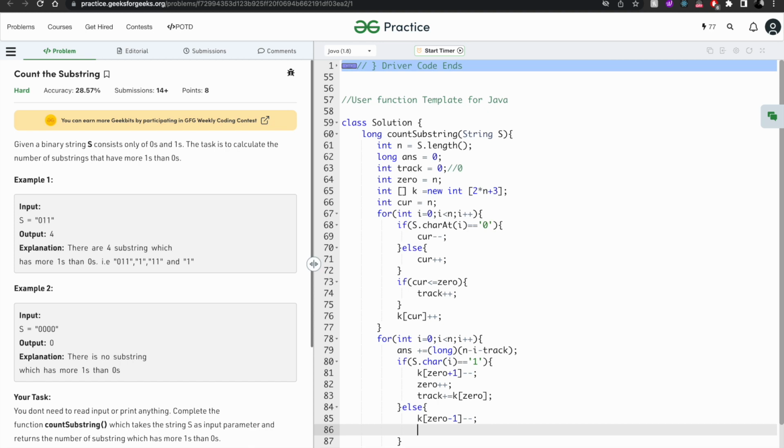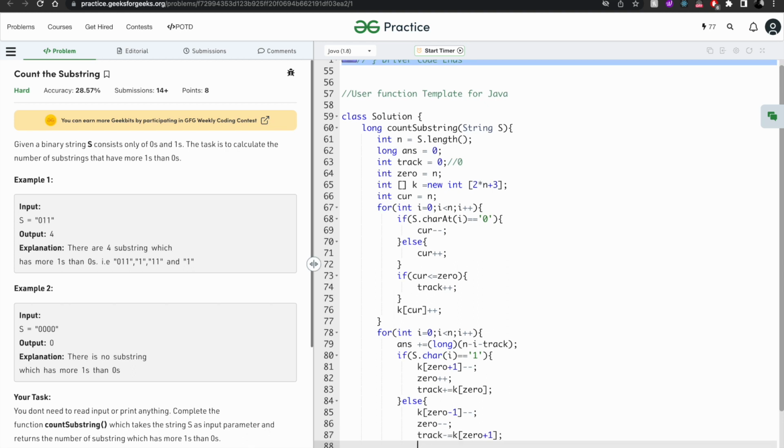Okay, now we have to track, we have to make it 0 minus. After that we have to reassign tracker, we have to minus the tracker to k of 0 plus 1, then tracker also minus to get the value.